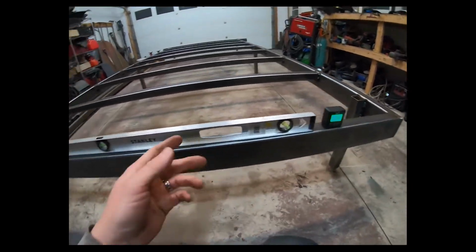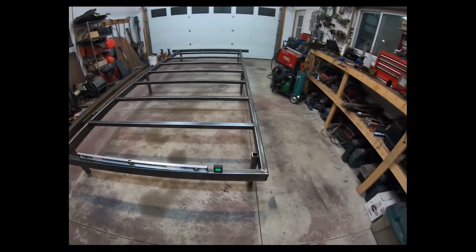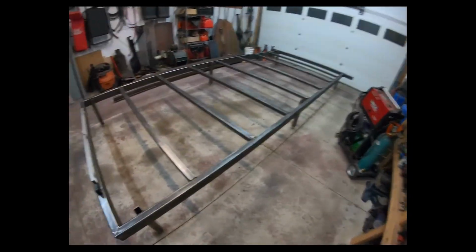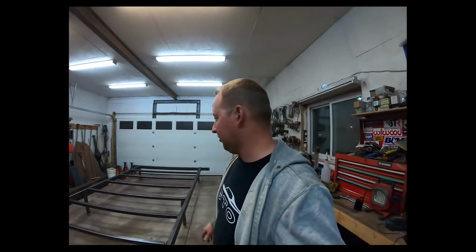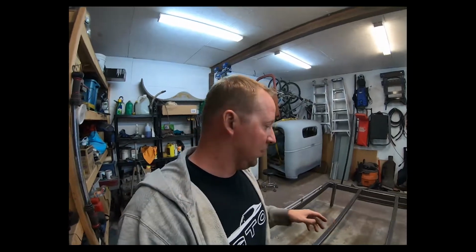So, I'm probably gonna play with the combination of the two to level the whole table, right? Like, you do have to expect a little bit of deflection when you've got a 16-foot span. I don't expect much, but that's why I have the legs in the middle. So basically, I'm gonna level this half and that half. Check it multiple times, and we'll just play with it and we'll see how long it takes to get it perfect.